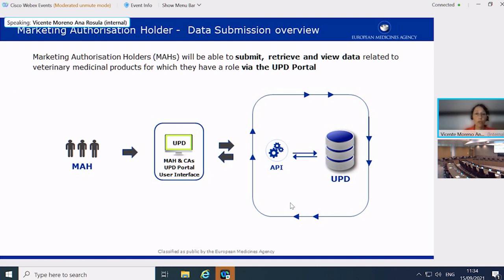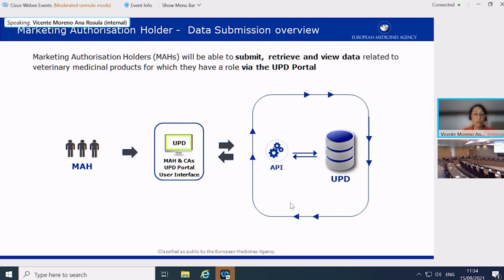Marketing authorization holders will use the UPD web user interface, the system that has been developed for marketing authorization holders and competent authorities in order to fulfill your legal requirements with the UPD. So everything that you need to do will always be via this portal.